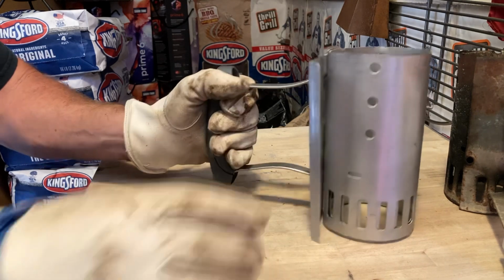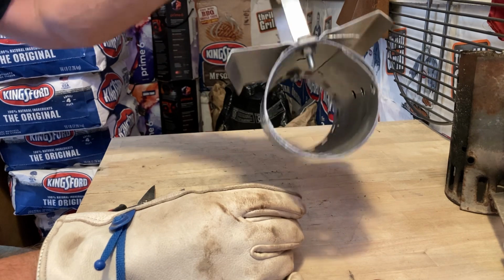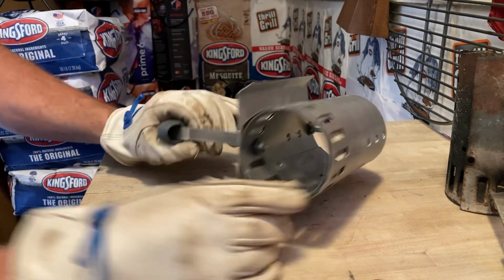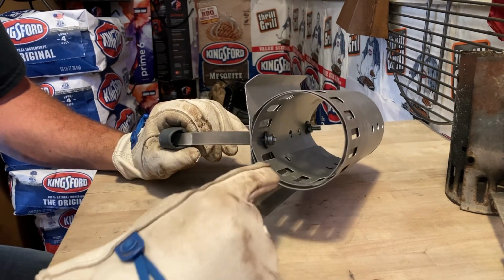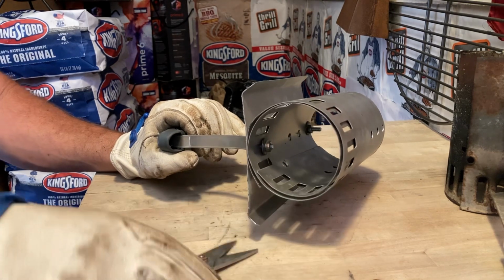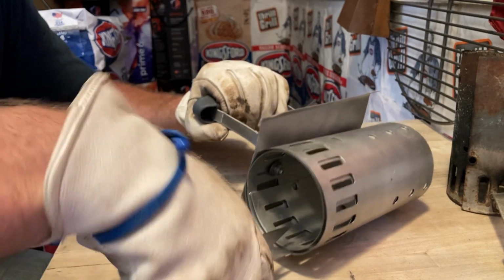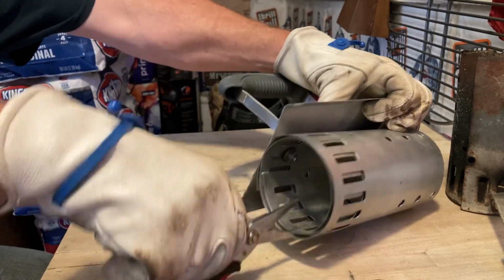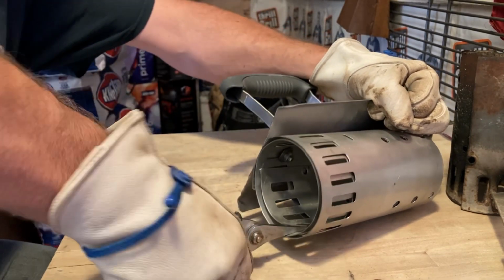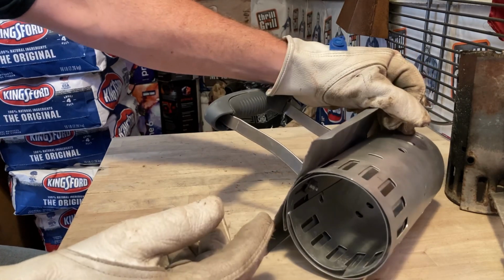All right, so there's the heat shield, the handle, the body, but there's no charcoal holder. So to get the charcoal held up, you need a pair of tin snips. What I've done is I go 1, 2 full holes, and then I snip the third hole with the tin snips. You just get in there and snip it. And then that way I can bend it back with a pair of pliers.